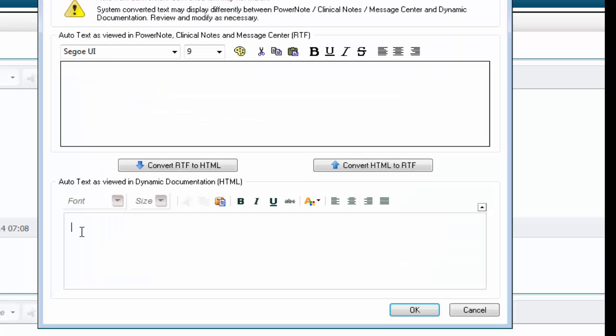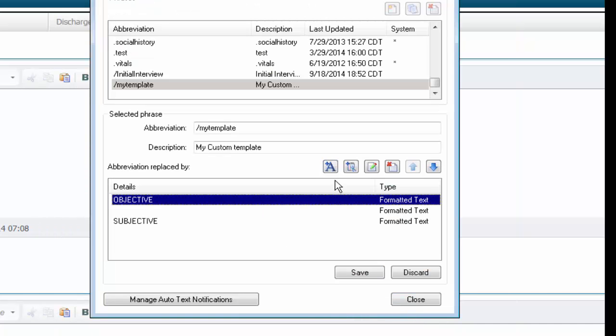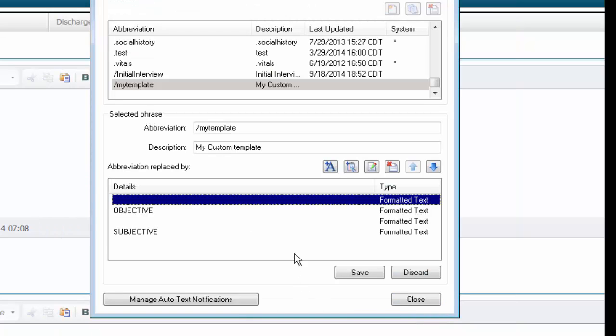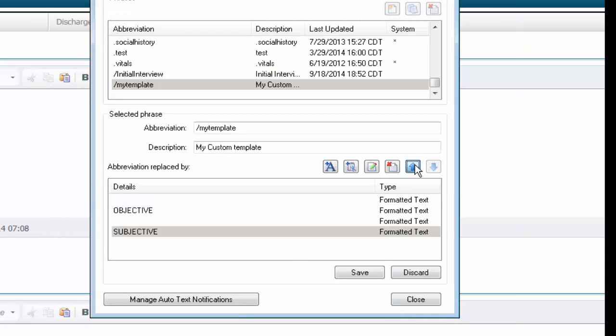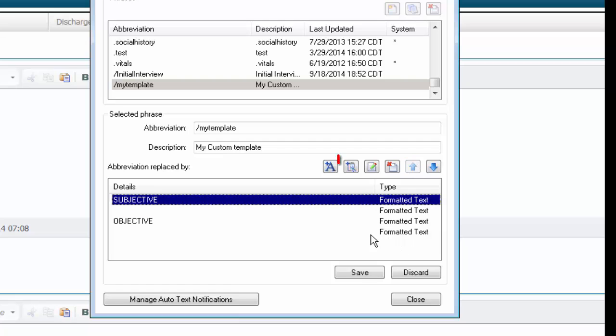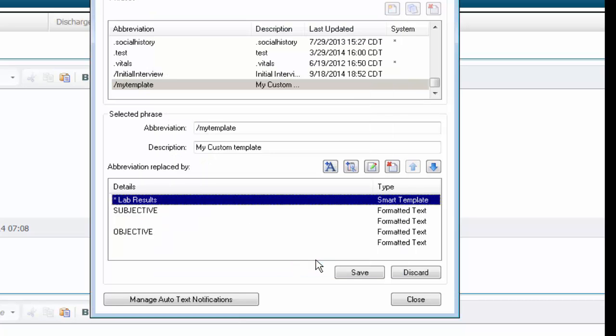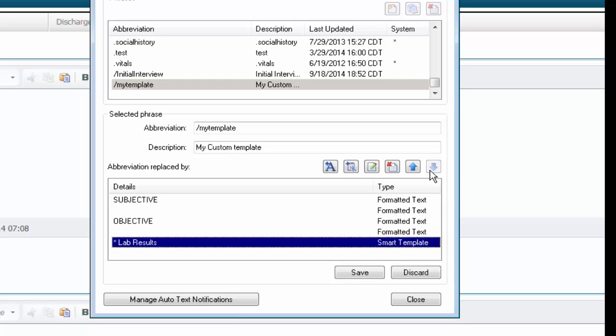Repeat this step over and over again to create each of your sections that you want to have. Now you can add smart templates inside of some of these sections. Instead of clicking the Add to Text, click the Add Template icon. The list shows all the available templates or information that can be pulled in from the patient's chart. In the Details window of the Manage icon box, the smart template that's been added will be listed. Move it to the right place in the order of the list.